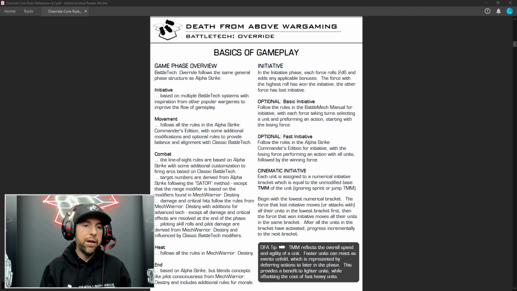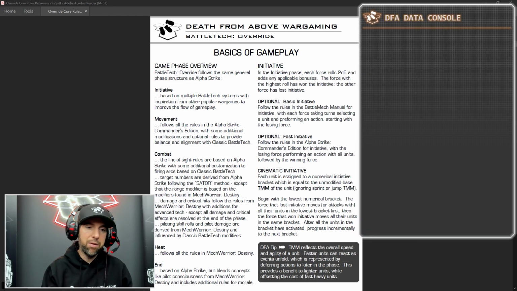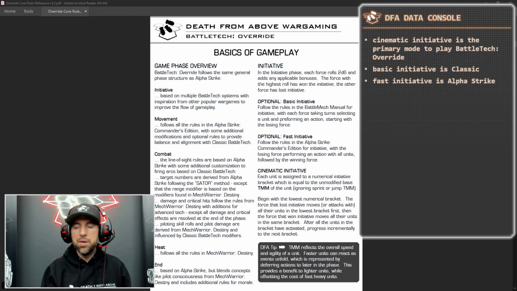Those rules are in the BattleTech manual, in Total Warfare. Then there's the fast mode for initiative. This is what you'd find in Alpha Strike. Again, we do the 2d6 roll. The loser then moves their entire force. Then the winner moves their entire force. Then the loser shoots everybody. Then the winner shoots with everybody, right? And that's kind of how that works.